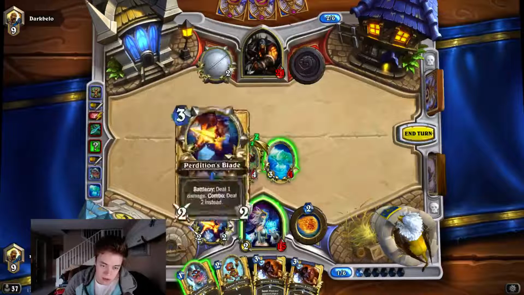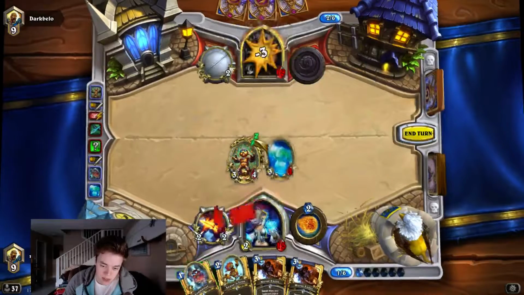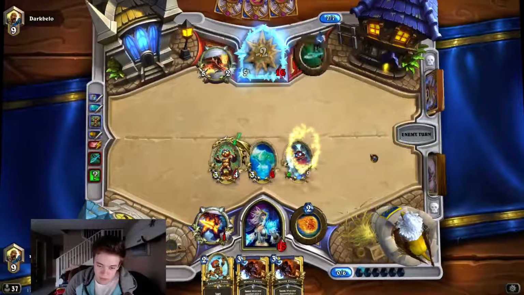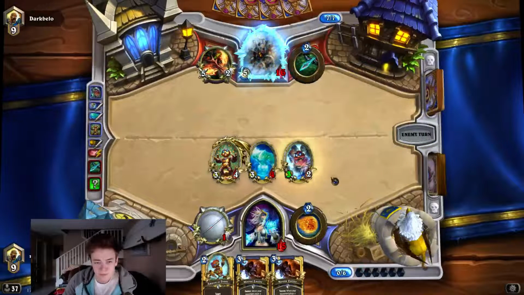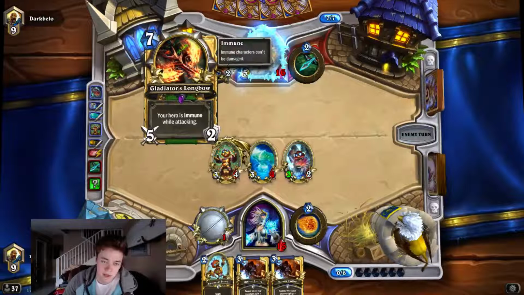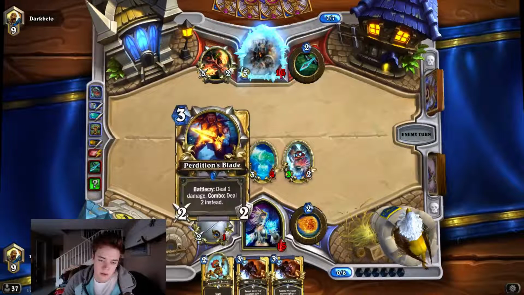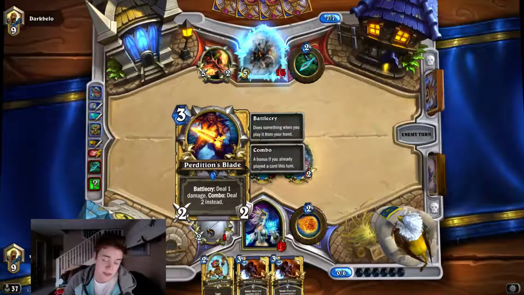Perdition's Blade versus Gladiator's Longbow. Classic. I'm ready. That's probably the best weapon to get. I've given this to my opponent 4 times. I've never gotten it myself off Blingtron. That's the same amount of damage as Light's Justice. It's pretty lucky.